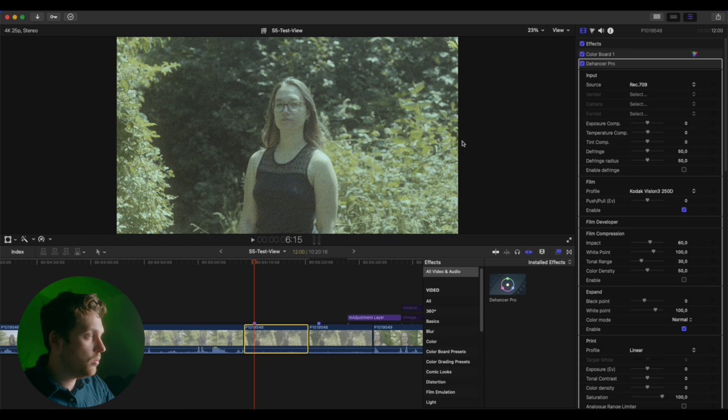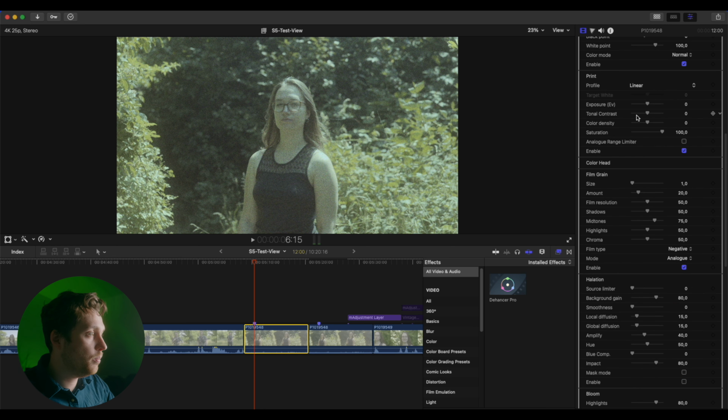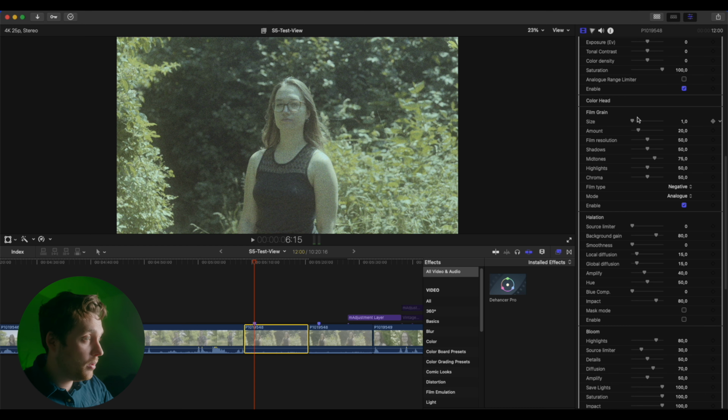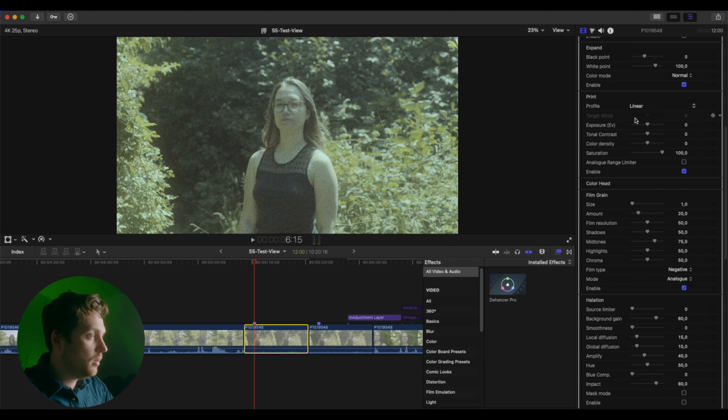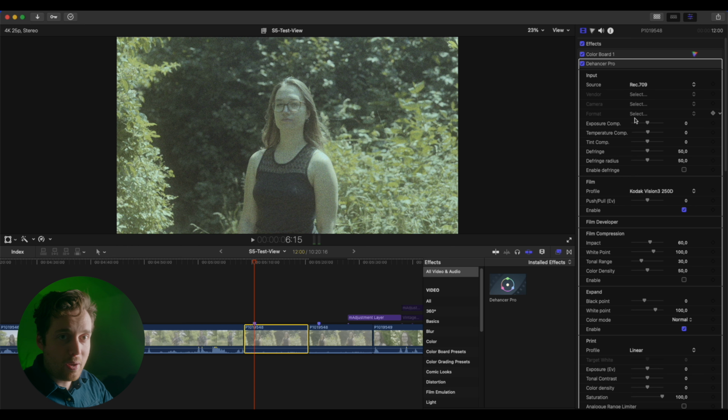And the first thing we're going to do, I mean, as you can see, there's a billion options right here, and in the beginning this felt quite overwhelming. It still is in a way, but I managed to understand most of the stuff that is here, and I'm just going to try to explain it to you. I'm not going to go through all the options because, as you can see, this is a lot of stuff, but yeah, we're just going to try to make it look good.